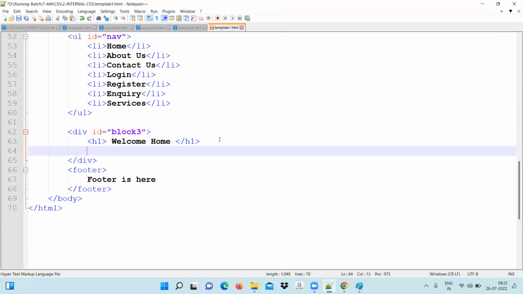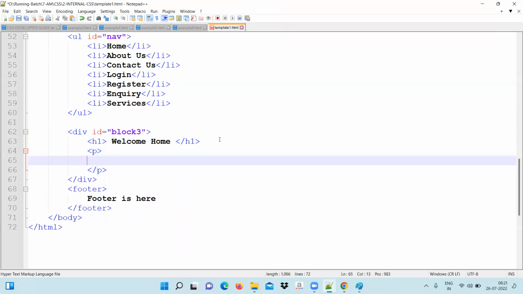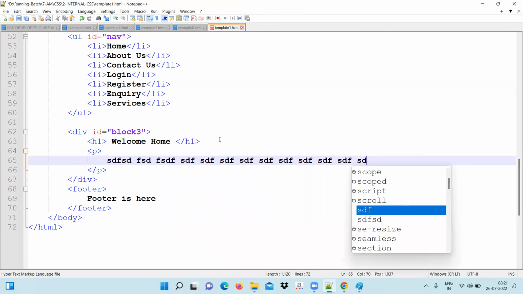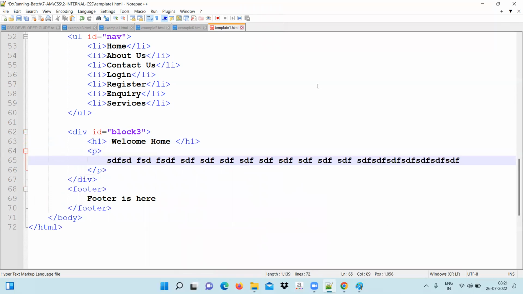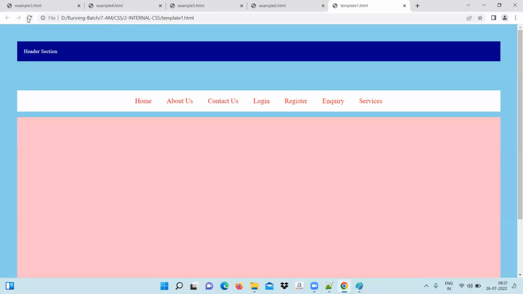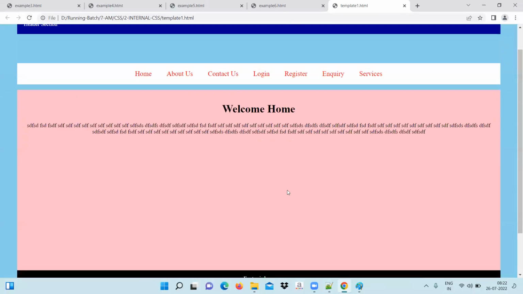Use one p tag also below, and inside the p tag, display some text data. Something like this.